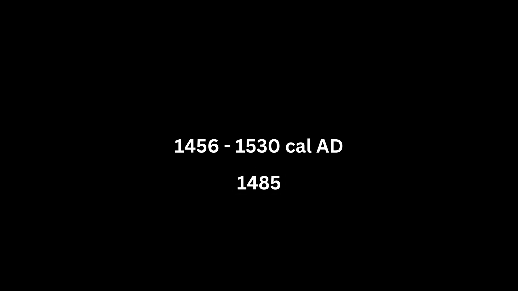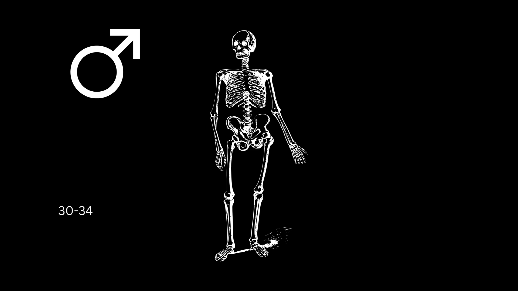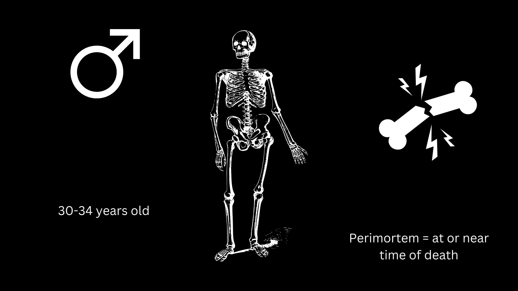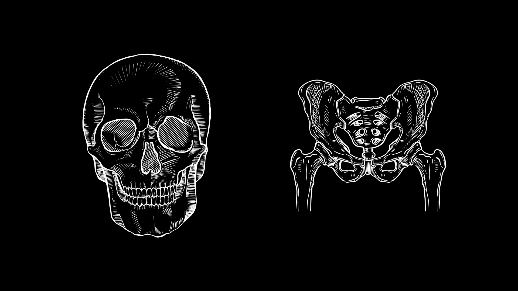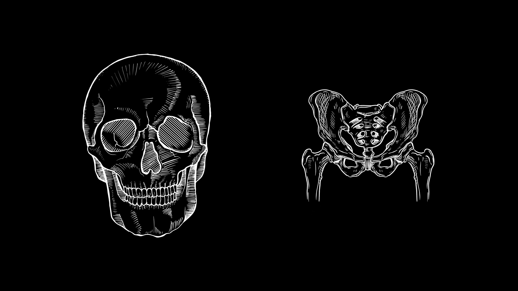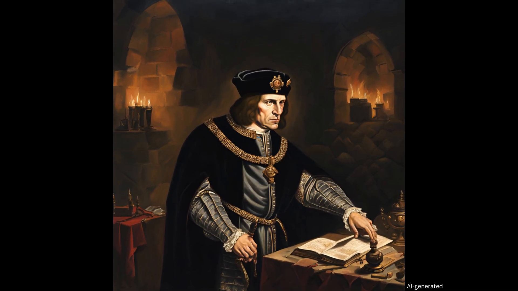Firstly, radiocarbon dating of the bones suggested that this person died between 1456 and 1530 AD, consistent with Richard III's recorded death year of 1485. Just by looking at the bones, researchers could also tell that the person was male and that he died between 30 and 34 years of age — Richard was 32 when he died. Eleven perimortem injuries — meaning injuries that took place at or near someone's time of death — were confirmed, and three particular injuries, two to the cranium and one to the pelvis, were classified as fatal. Richard's skeleton lacked battle wounds on his arms and hands, likely because he was heavily armored, so the injury to the pelvis probably occurred post-mortem. His likely cause of death was from the injuries to his skull. He also had severe scoliosis, meaning his spine was irregularly curved, so one of his shoulders sat higher than the other — a detail documented in historical records.